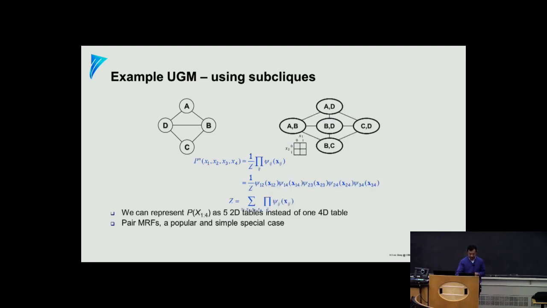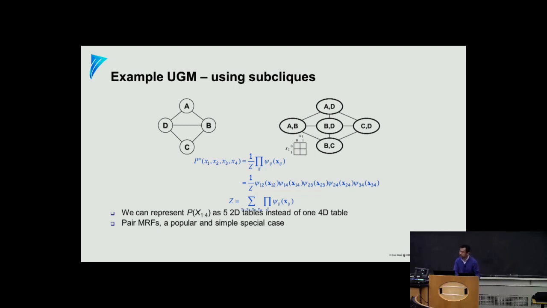Okay, and what about the other cliques? In fact, every clique could have its own potential function, and sometimes people do that. I can use the triplet potential together with the pairwise potential, or I only use a pairwise potential. That's also fine. And then I have another way of writing down the joint distribution. These are sometimes called pairwise Markov networks, and that's a very typical and particularly lazy way of writing graphical models.